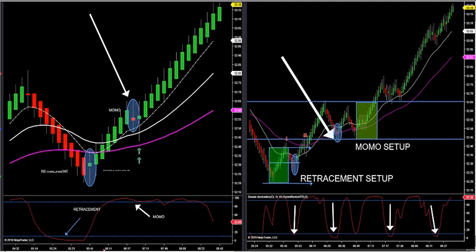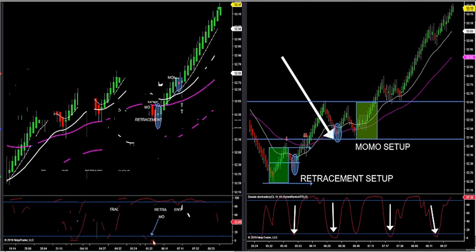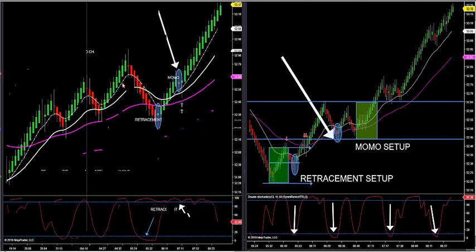Before I shut this off for Gerald, let me reiterate how we do this. You want trend up first if you're taking buys. You want trend down if you're taking sells. I like that small MA because it tells me if I'm above the larger MA with the small MA, I'm in a net uptrend. If I'm below it, I'm in a net downtrend. It really calls the turning points. If I'm above all three or below all three, then I'm looking for momentum setups.